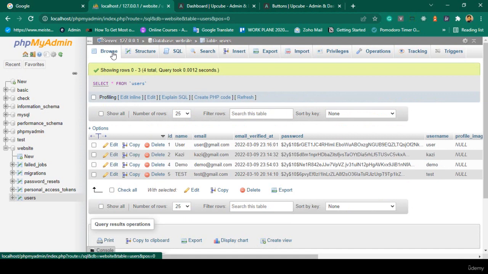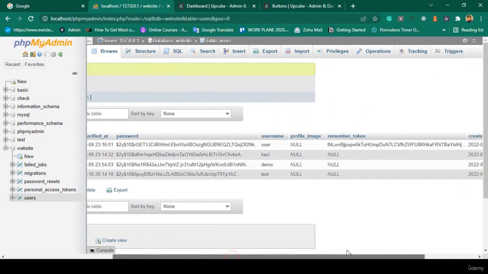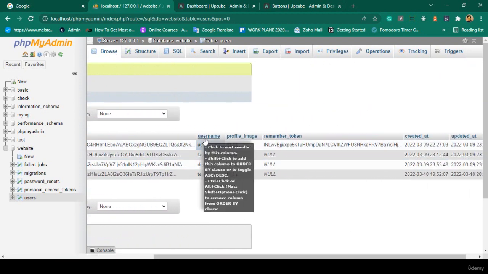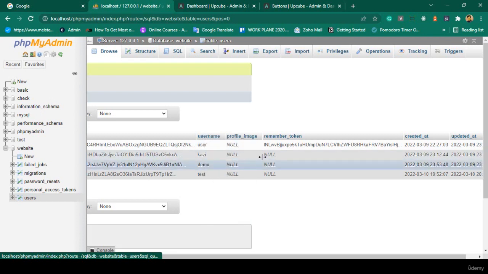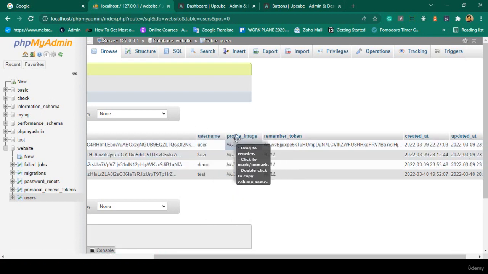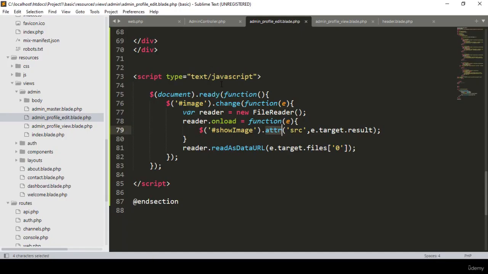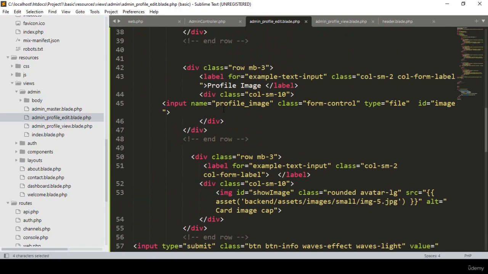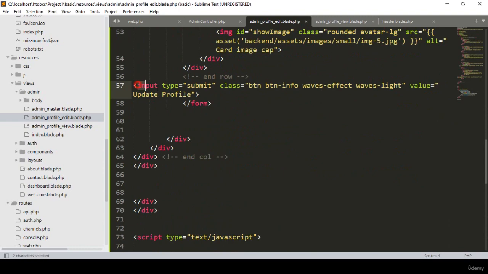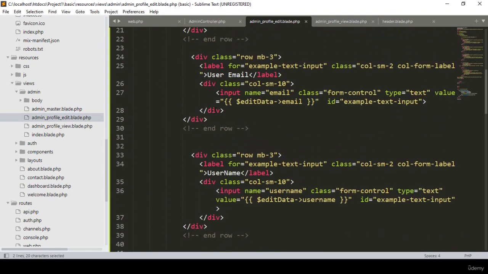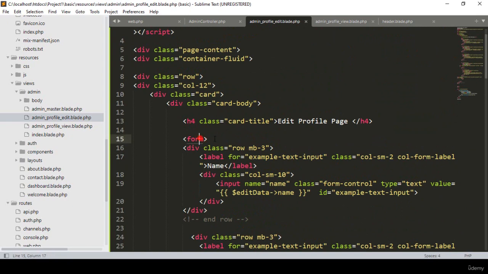If you now go to our browser, we can see that after the username there is another field added, the profile image. Great. And if you now go to our input field, the file input field, I named it profile image. So now friend, when you select an input and a submit button, that is also part of the form. Right now we have to work in that particular form area.